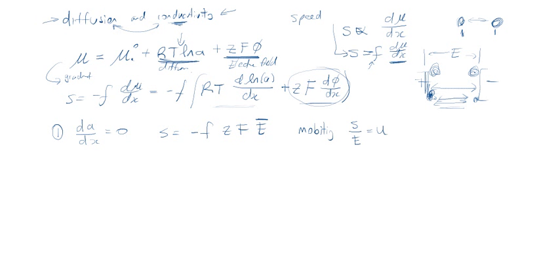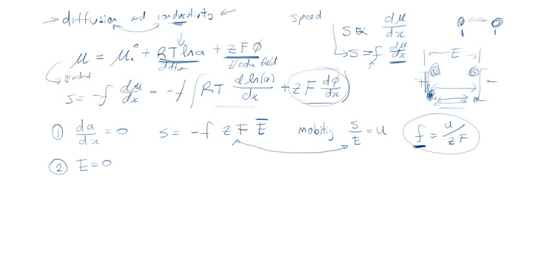So we can rearrange this equation using this relationship here to have a description of F. So F in the first case is U divided by ZF. This is the frictional constant. If you just have the electric field, pure electromigration, then this is what the frictional constant is equal to.